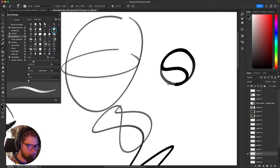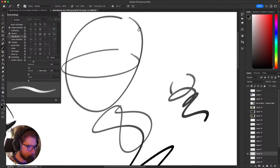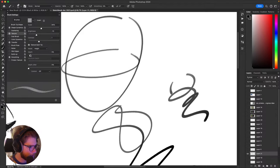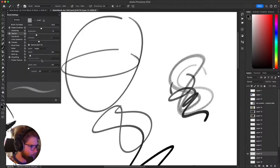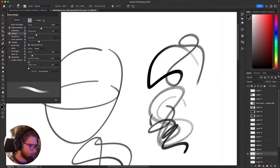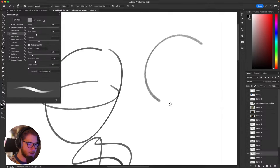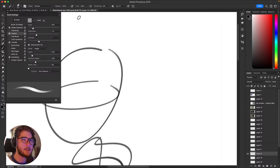Okay, interesting. So yeah, not exactly the desired look we want for the brush. Kind of lost it a little bit. So let's go back a bit, see what we change. Let's go back to texture, I think. I think we want less texture here. Not that much, though. Depth jitter. Oh, we had that off. Oh, okay. And let's say minimum depth. Yeah, we want it to be a little higher, I think. I think scale, we want the scale to be much smaller. We want it to be very, very fine texture, like very fine. Okay, we're getting there. Let's go. Okay, sweet. So we got this. This is starting to feel really nice, I think.